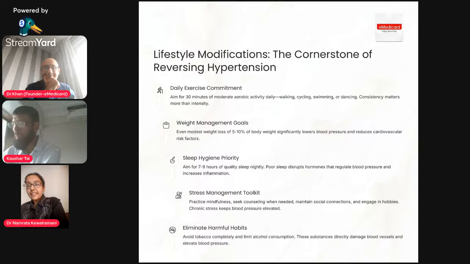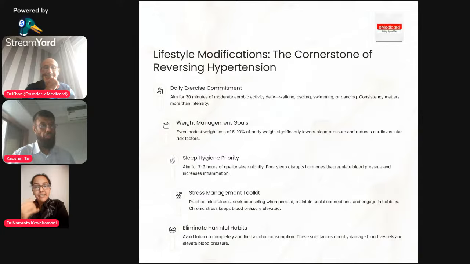Okay, and then lifestyle modification. Lifestyle modification is the cornerstone of reversing hypertension. See, when these are termed lifestyle disorders, the only thing that can reverse and manage these conditions is lifestyle. So when you treat your lifestyle, you treat the disease. Everything you do from dawn to dusk, you have to change to natural living. Like you have to manage your sleep. You have to shift your circadian rhythm.